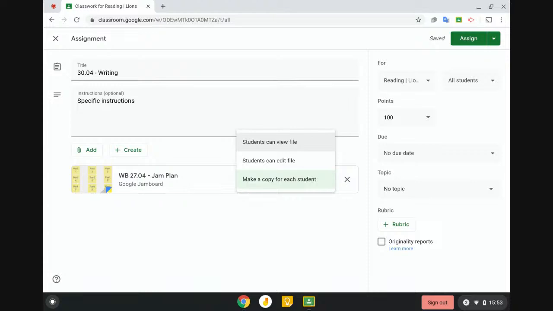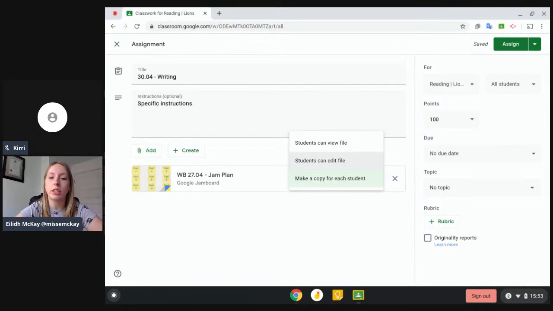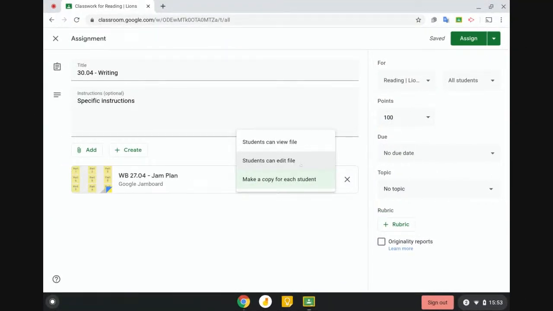If I just expand that list again, you will see there was the option to view the file. That would mean the students couldn't edit it at all. That's useful if you want to share something for a student to read prior to completing questions, or just as a material to support them with any work that you've assigned within the task. And the students can edit the file. It's great for any collaboration you want the students to do, as they will all be working on a file at the same time, perhaps. And it also means that they are editing the file that you're sharing on the classroom. Making a copy means that they have their own copy of it and they can work in their own way. The editing the file will mean that multiple people can work on one document at the same time.